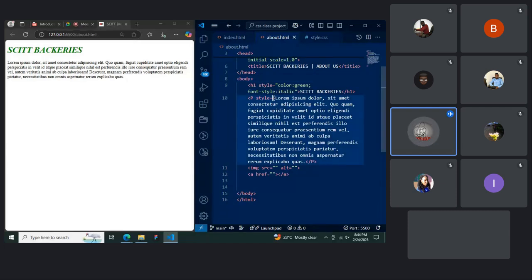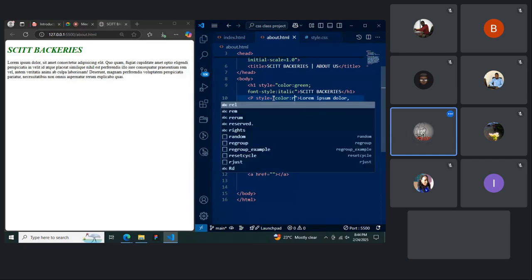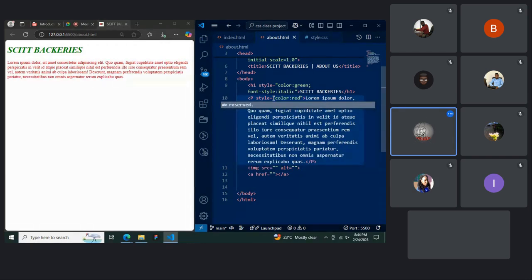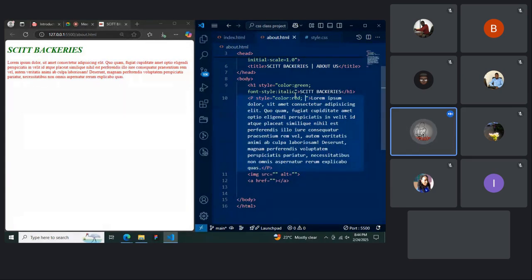The same concept applies here. We can say maybe we want the color to be red. And what else can we do? We can also change the font size.